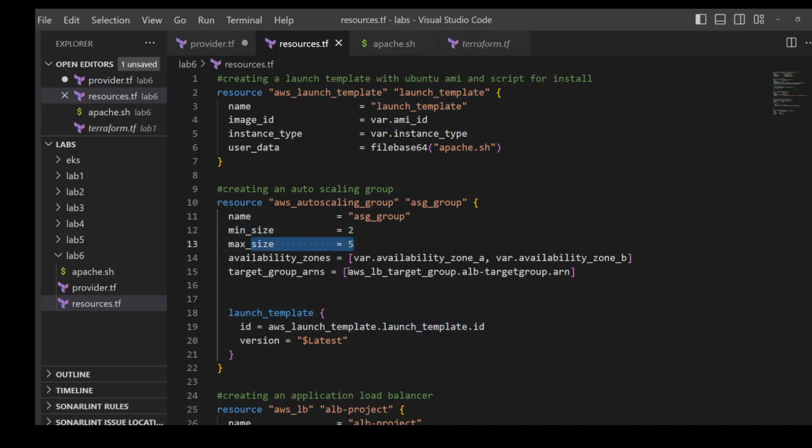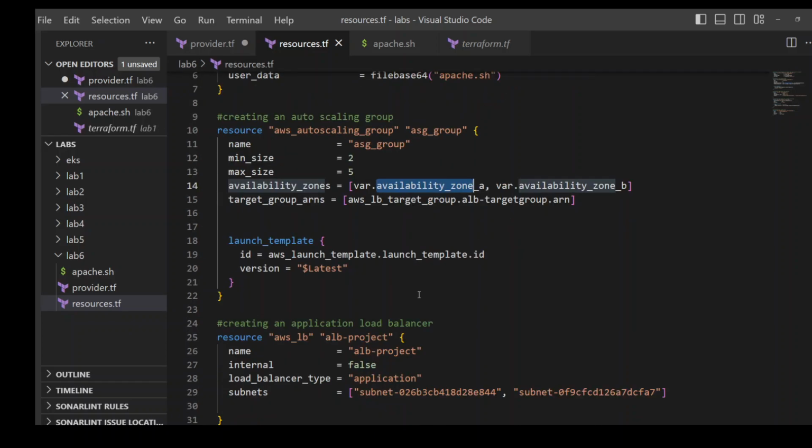And then we are giving it in which availability zone and which load balancer target group we will be defining shortly. Now, where var means that you need to create another file which will be like variables.tf, where you can define these variables, where you can specify your availability zones and your VPC ID, where in AWS, of course.